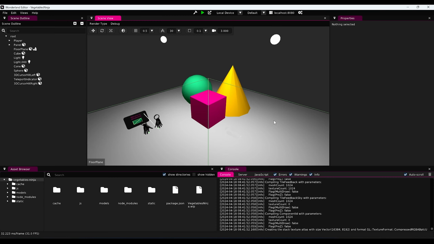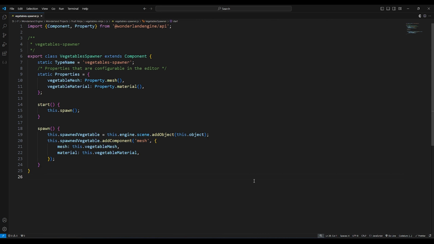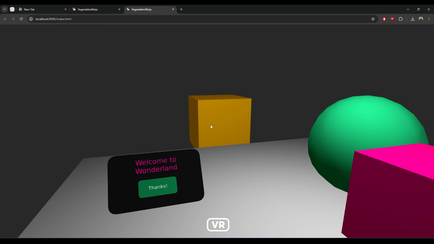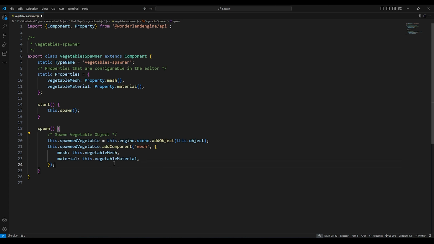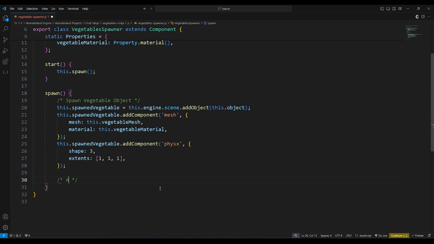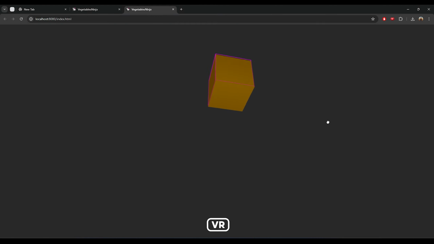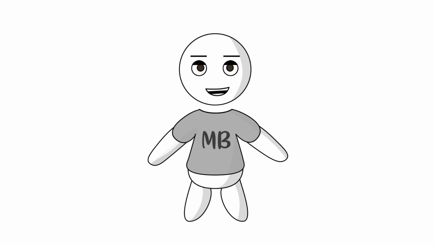I've created a new project in Wonderland Engine. Created a component. I started very simply by spawning just a cube. Then I added physics to the spawned cube. Beautiful. I added a force up so that the box would be pushed up at the start instead of just falling down. Super awesome. Now I need to make it spawn many times, not just once.